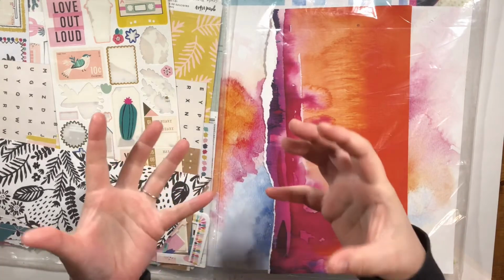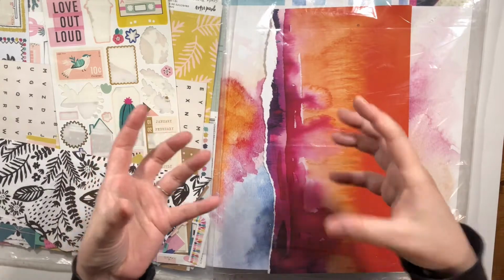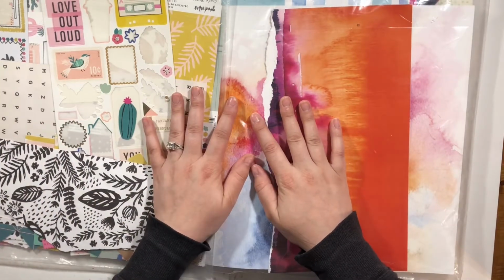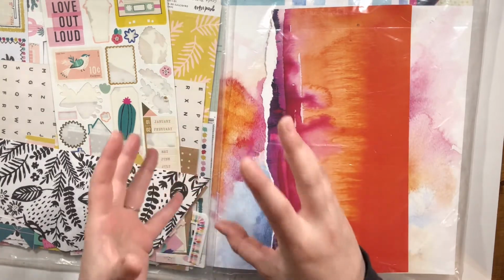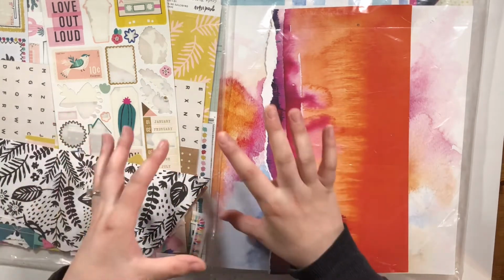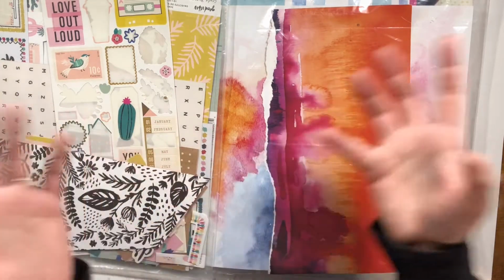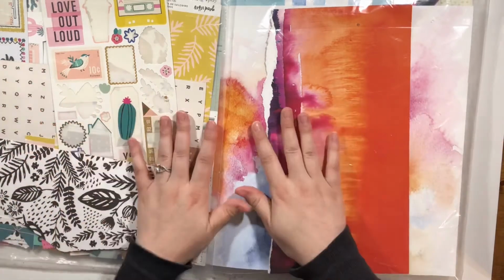I've got a new kind of docking, I don't know what you call it, clamp for my phone for recording that's supposed to come in today, which is good, so I can have a new recording setup, because you'll notice the first couple videos that I share with you, A, they're shares, they're not process videos, and B, the angle is a little weird. This angle might even be a little weird. So hopefully once I get that, it will be a little bit more level and you'll be able to see more.